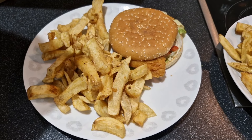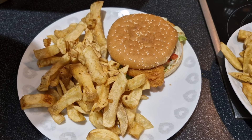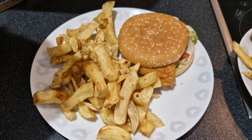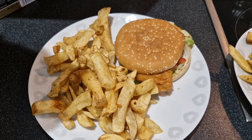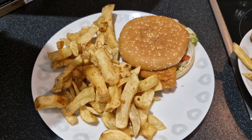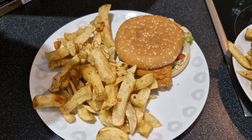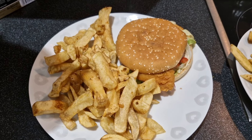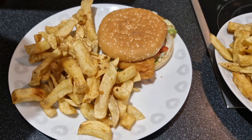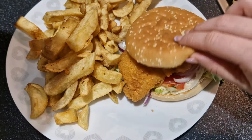Hi guys, it is Thursday night. On the meal plan it was going to be pie from the freezers with veg and potatoes, but I've had a really rough day — my legs are really playing me up and Nathan's been a little bugger — so I really did not feel like cooking. We have ordered fish and chips, and it is a bit of a late one because they were late delivering.